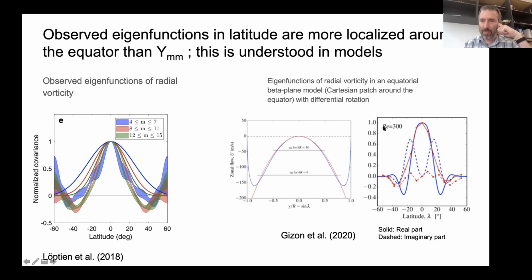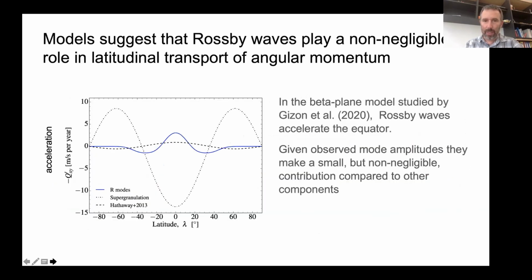And this is for some particular choice of the viscosity in the model. So it's not a perfect match, but I don't think that's really the point. The point is that I think it's a really interesting avenue to start comparing the observations with models and see what we can learn. And it is already interesting that the eigenfunctions in the model are complex. And I'll say more about that in a minute.